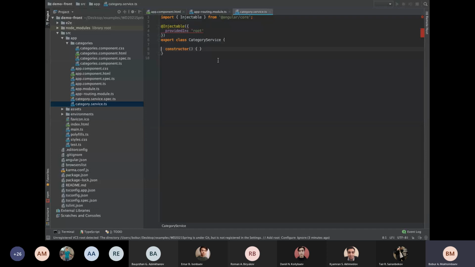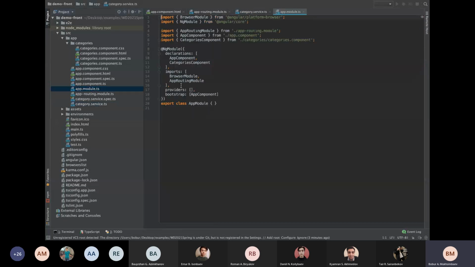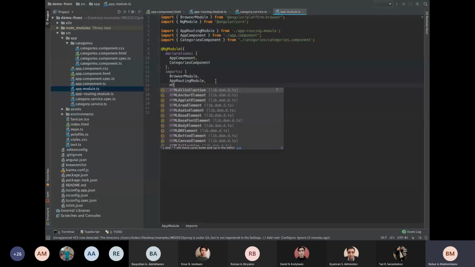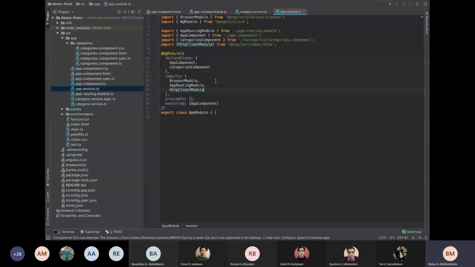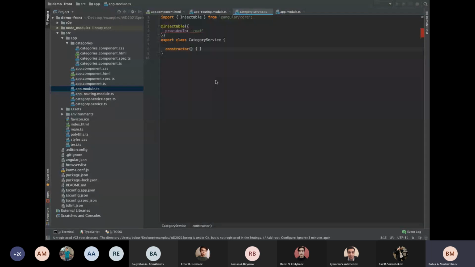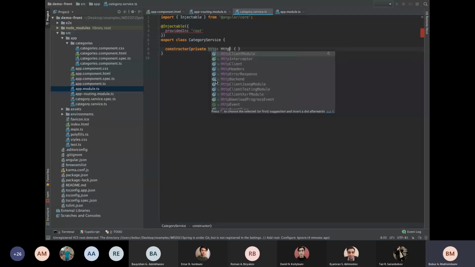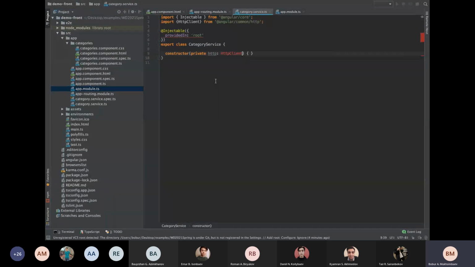Over here I want to inject our HTTP module. First of all, I have to add HttpClientModule in the imports, and after adding it in the imports, I can inject it: private http of type HttpClient. That's it for providing the HTTP module inside of the services.